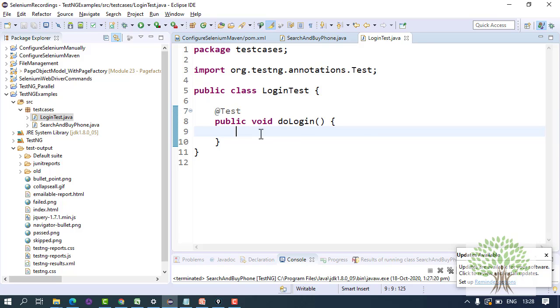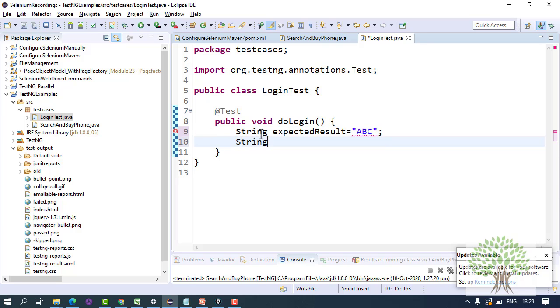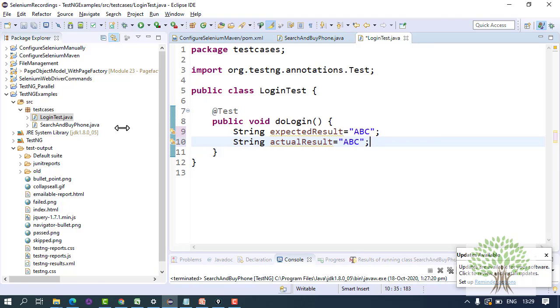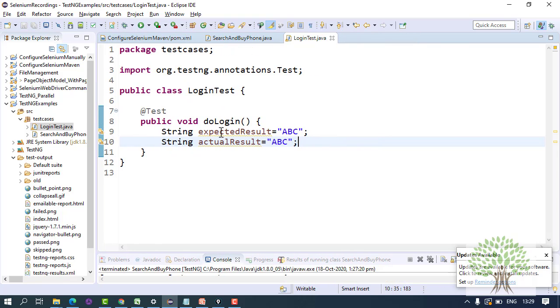Now, what is testing? In testing, we have some expected result and we have some actual result. You have to compare the expected result with the actual result.